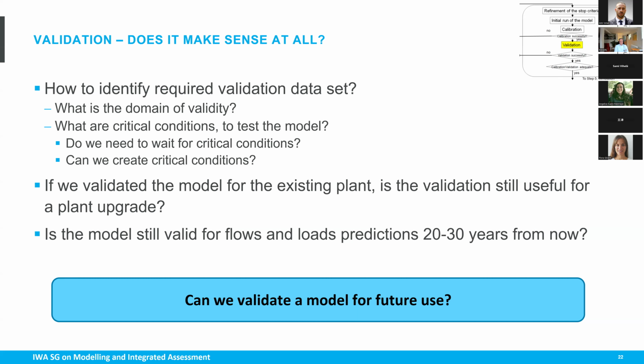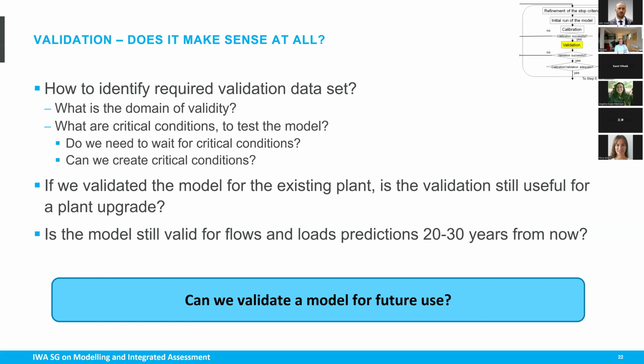So you are upgrading or rebuilding your plant. Do you need to invest in validation at all? Or what we very often do, if we design not for now, we are designing for 20, 30 years down the road. So is the model still valid for these situations with changes in population, changes in industries?